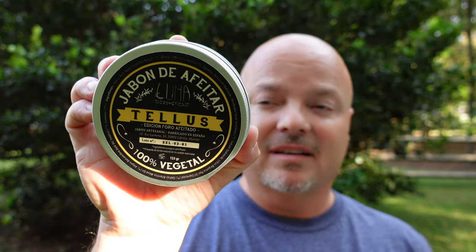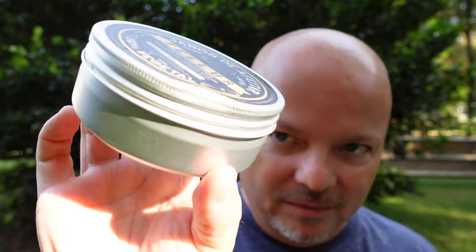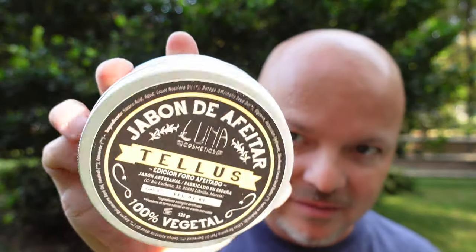I opened that Noble Otter Neon Sun. Stand by just a moment. So here we have the stuff that we unboxed the other day, which was the Luna — this one's called Luna Telus. And of course it had dents all over the place, as I hope you can see there. And it was just overall not a great experience with that.